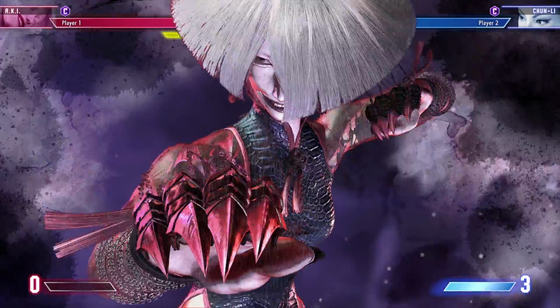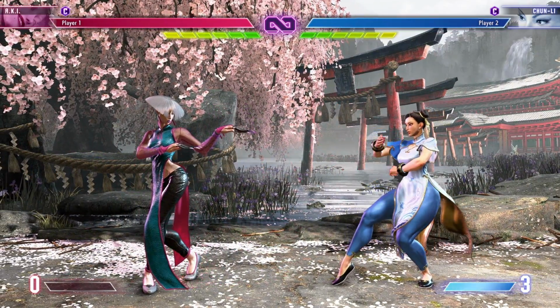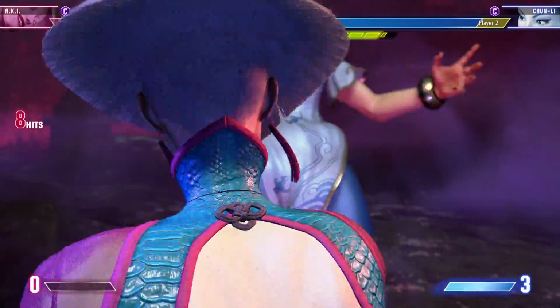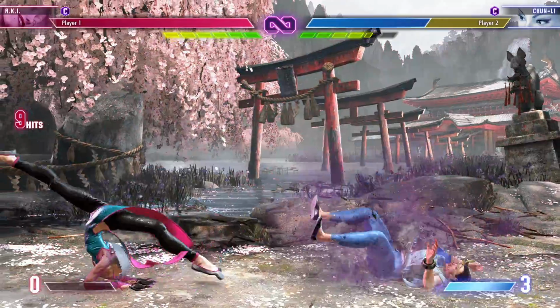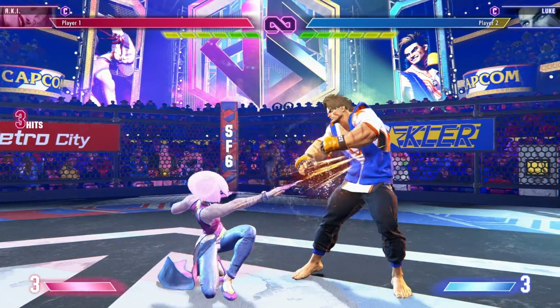Her level 3 super art is Claws of Yazi, and it doesn't go as far as you might think. She moves forward, but as you see, it whiffs there. It is her biggest damage super art and should be used to close off round or to put your opponent in burnout. So let's go over some combos to get you started. Light, light, light into quarter circle forward.